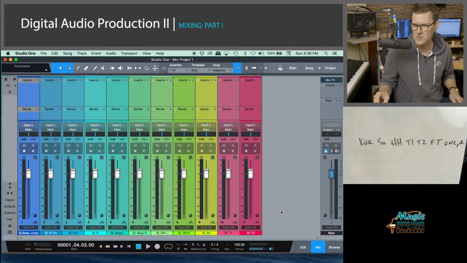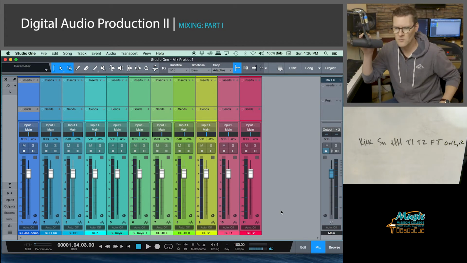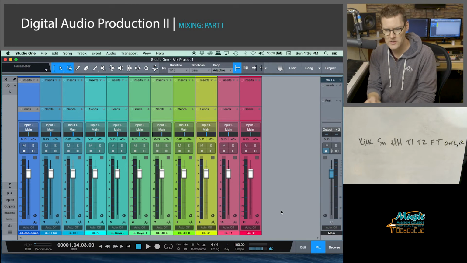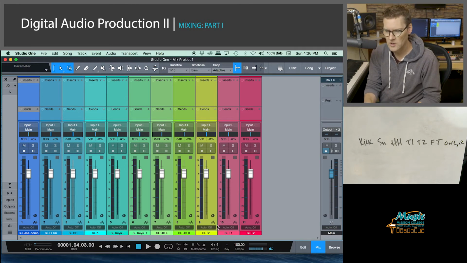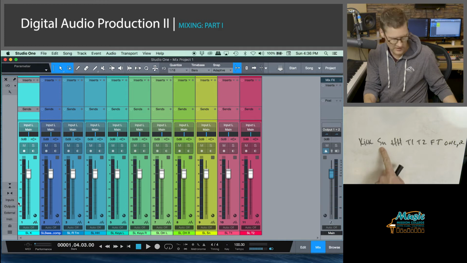So if you look back on the session here, I'm going to arrange the tracks the same way that I did over here. So you can just drag these. So let's look for kick. That's the one that says K. I'm just going to take that. I'm going to drag it over to the left. Next on the list, we have snare drum. It's going to be SN. Where's the snare drum? All the way over here.